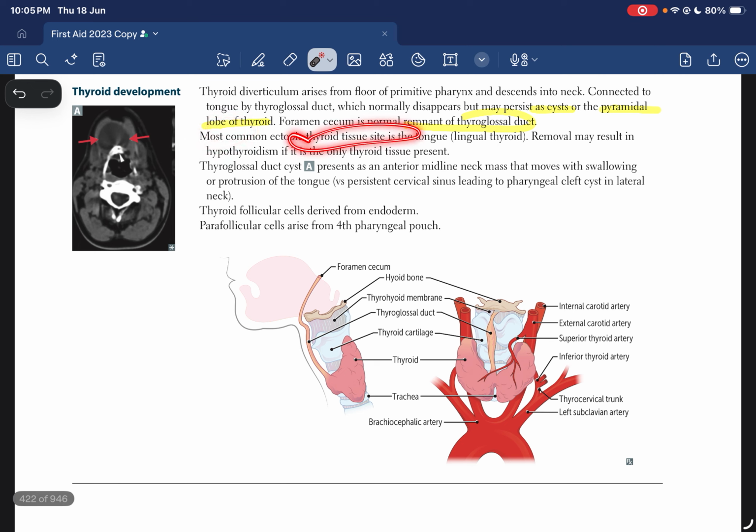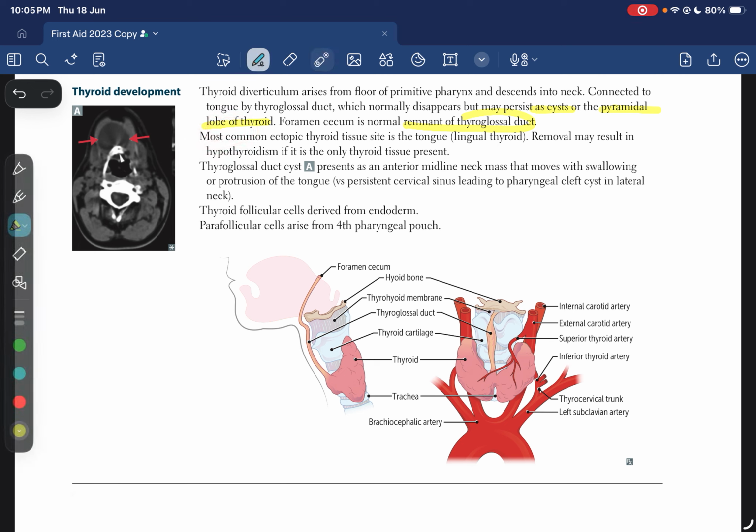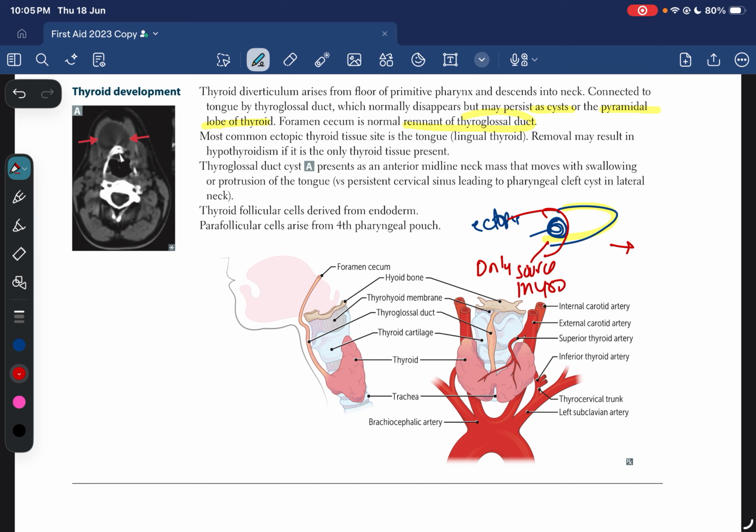The most common ectopic thyroid tissue is found in the lingual thyroid. So at the base of the tongue, there's going to be lingual thyroid tissue, which is considered an ectopic source. Normally, people actually get it removed. But if this is removed, it might be the only source of thyroid in that body, so the person is going to have the signs and symptoms of hypothyroidism. Ignore the spellings, please. Sorry.